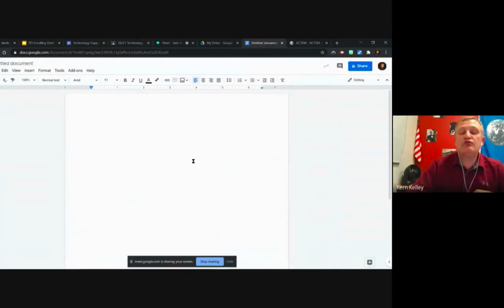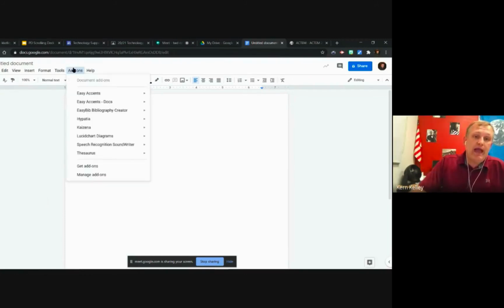And this is where it can get really confusing because you can have certain programs like Lucidchart, for example. So that's one program. It is an app. It is an extension. It is an add-on. It's all these different things. And so it kind of appears everywhere. The reason why they do that is because they want to be wherever you are. So if you're in a browser, you can get to it. For example, in my Google Docs, right here, I can click add-ons, and Lucidchart is one of the choices.